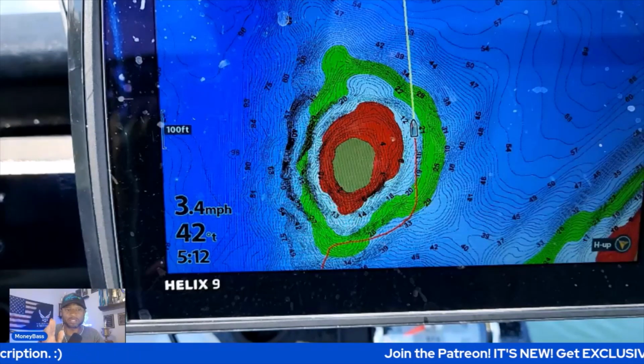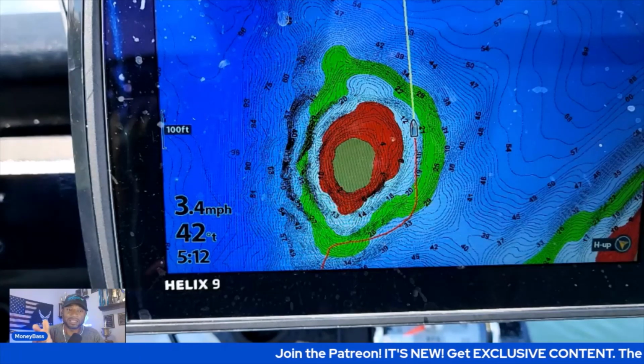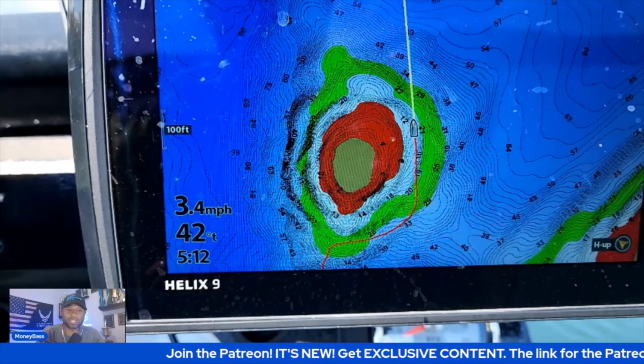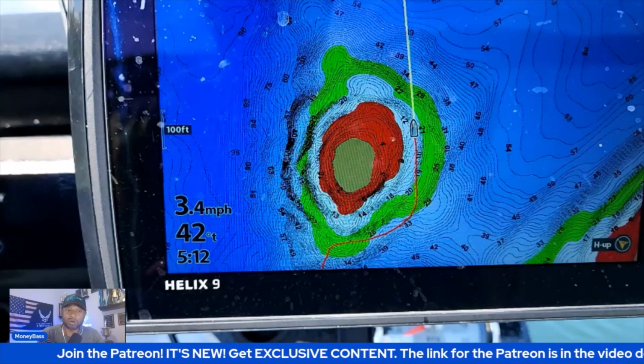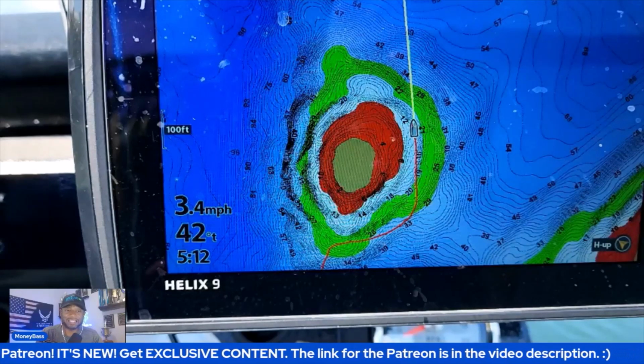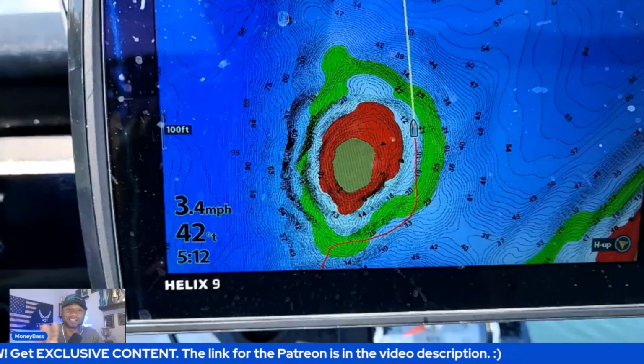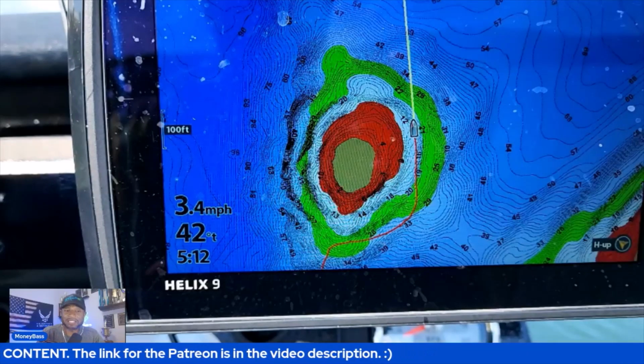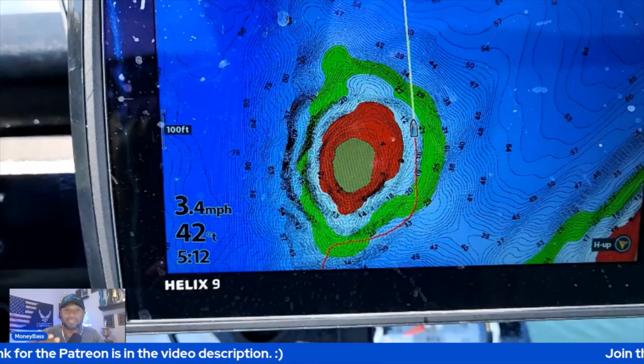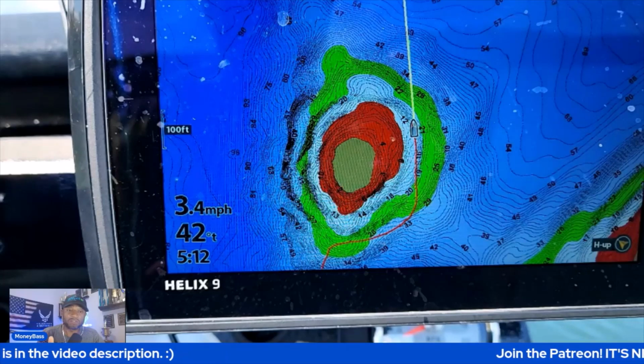So again, at the 12 o'clock location, you see a point. Now take a look down at the 6 o'clock location. There's kind of another point on there. And of course, that 8 to 11 o'clock area, that entire side of this island I would say would be the high percentage area that you would want to focus on.